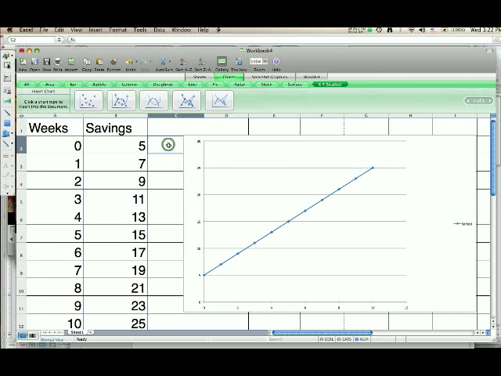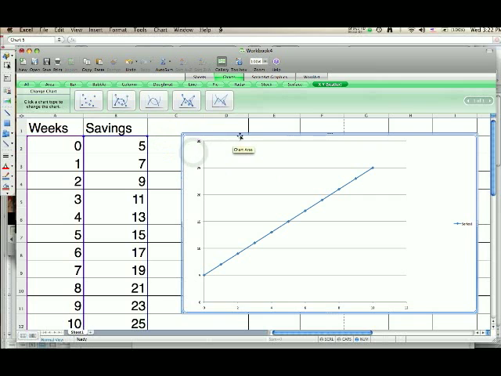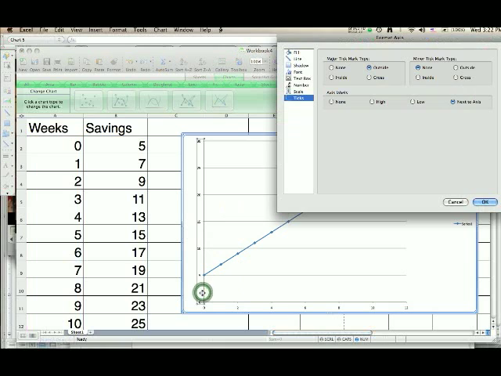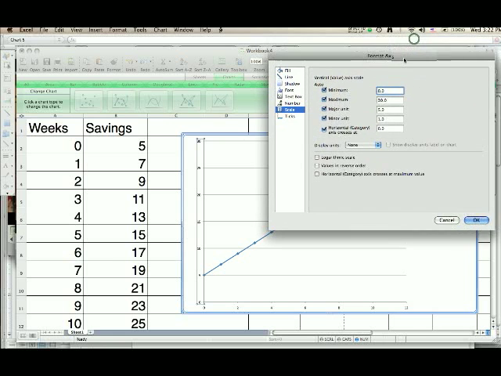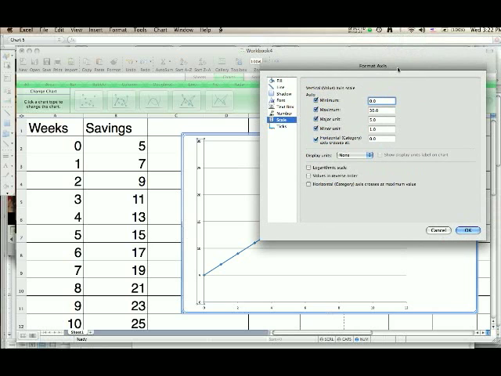One of the things that I want you to be aware of: if you select the graph, the border on the outside shows. Take your cursor, put it on the vertical axis, and double-click on the vertical axis. You're going to get a pop-up window that gives you a number of options to play with. The one that I work with the most is the scale option right here.